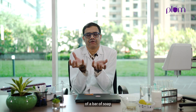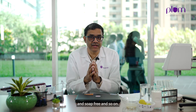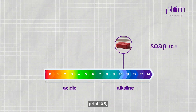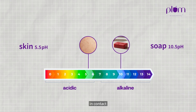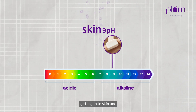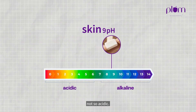Now take soap for example — that much vilified bar of soap that we all say we don't use. Why soap gets that bad name is partly because it's got a pH of 10.5 when dissolved in water. A pH of 10.5 means it is extremely alkaline, and when your skin is at 5.5, the moment these two come in contact, there's going to be a problem with the soap disturbing the pH balance of skin and turning the acidic not so acidic.